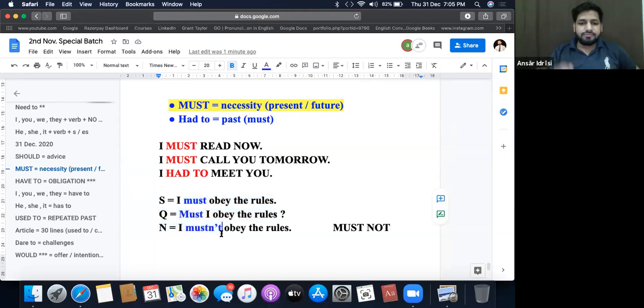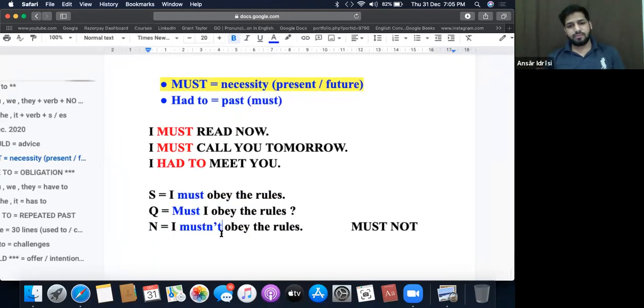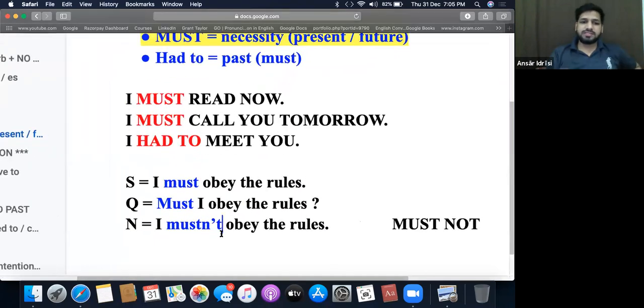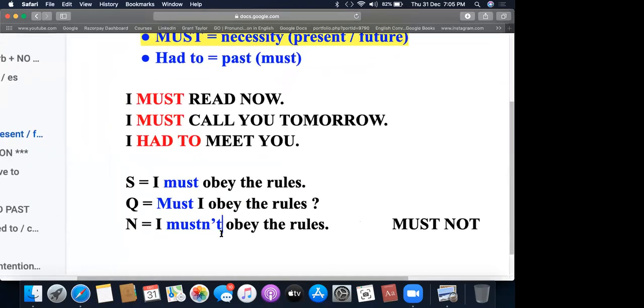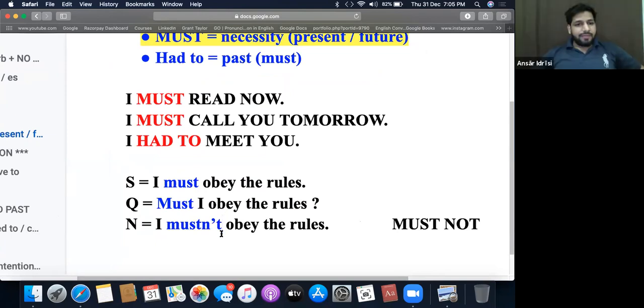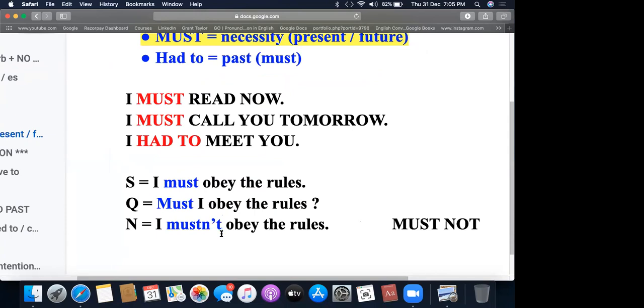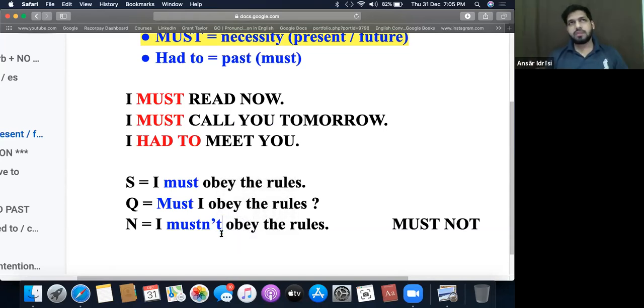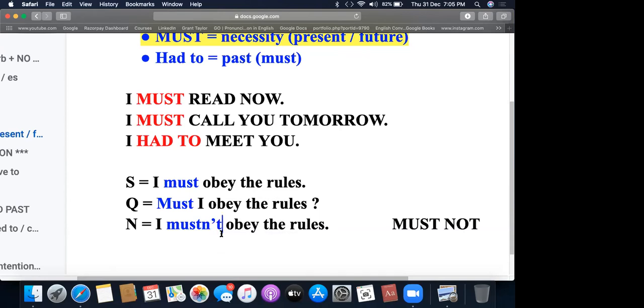Okay, by the way, make sentences now with must. Faster. I must pay the fine. Must I pay the fine? I mustn't pay the fine. Correct. You must resume the office. Must you resume the office? You mustn't resume the office. I must read verbs daily. Must I read verbs daily? I mustn't read verbs daily. Good. I must wear masks. Must I wear masks? I mustn't wear masks.